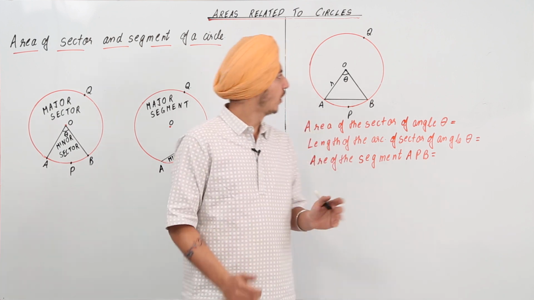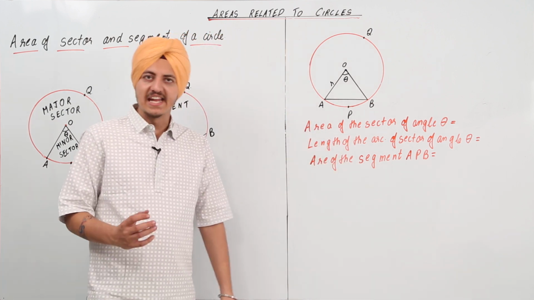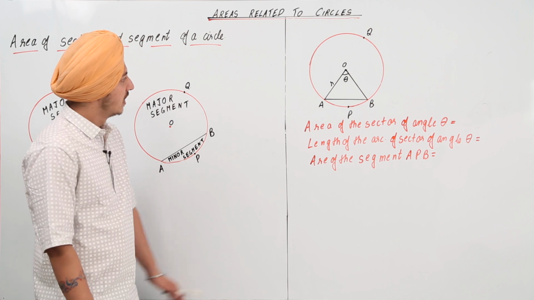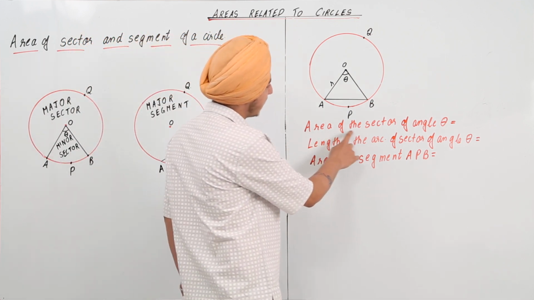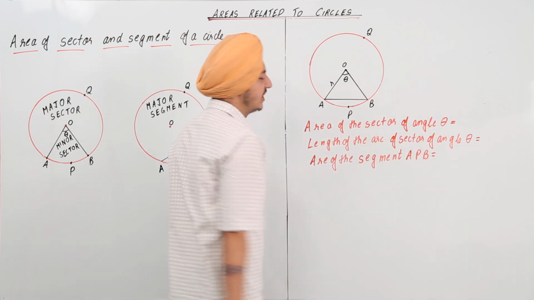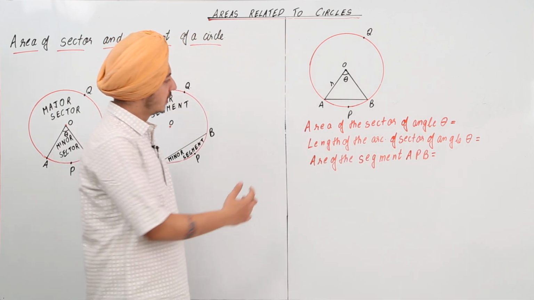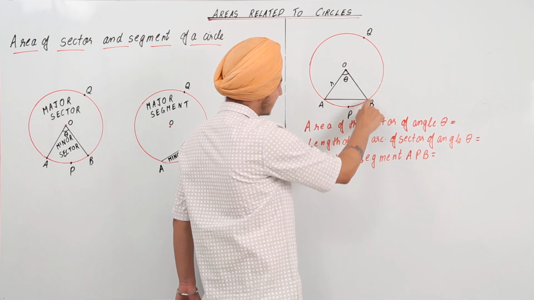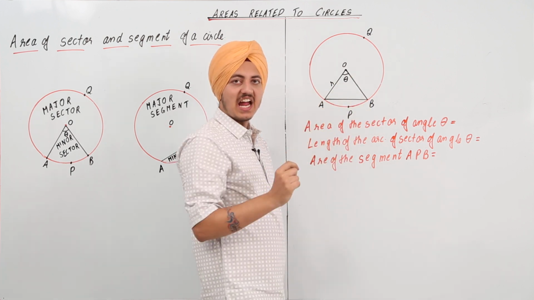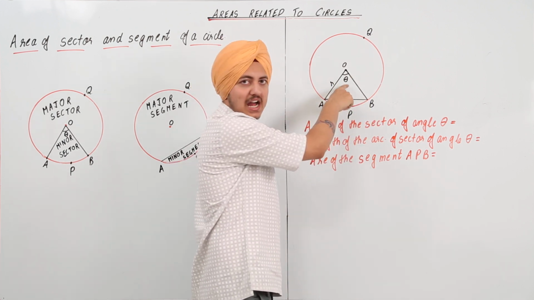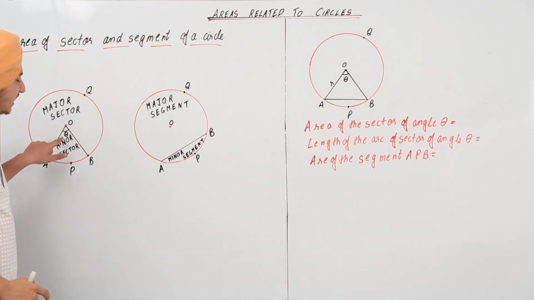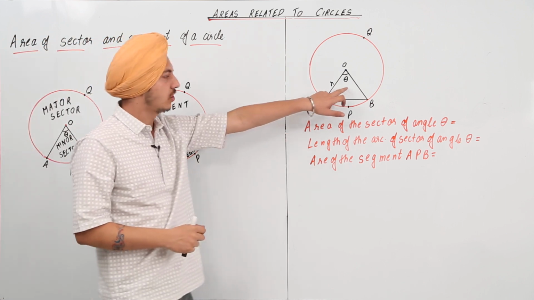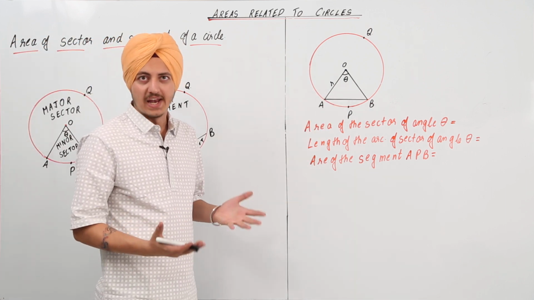Okay. Now we move on to the formulas for the areas. We again have a figure over here. First of all, we have to find the area of the sector of angle theta. What does this line mean? This line means that this sector subtends an angle of theta at the center. Same over here, this angle is theta. Same way this angle is also theta. Theta will have some value, right?